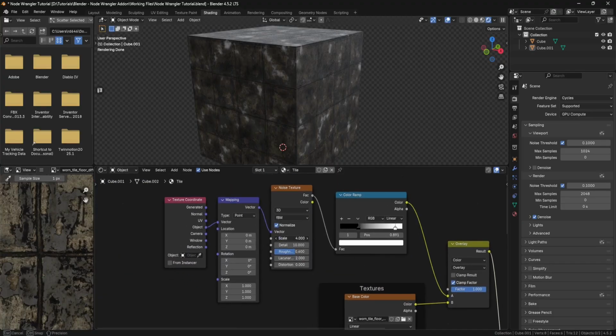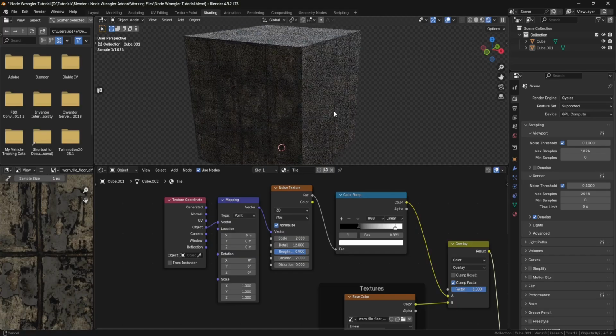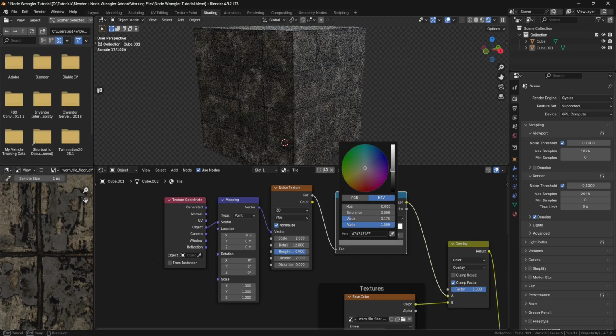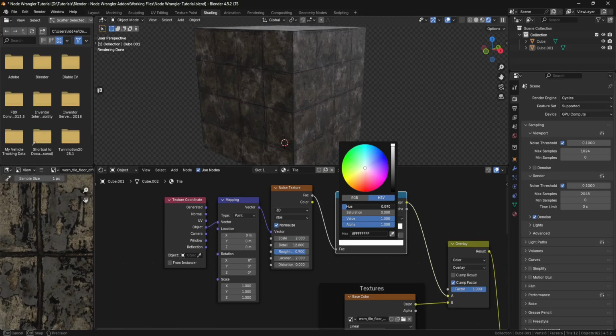And now I can fine-tune the noise settings and adjust the colors here on the color ramp until I get something that I like. Maybe something like that.